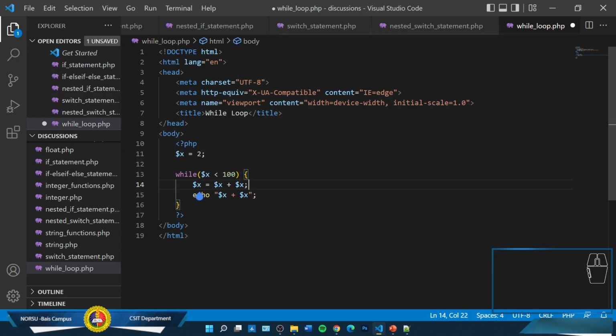So that means, for example, our initial value is 2. And then inside our loop, we're going to add it by itself. So, for example, if it's 2, then if we're going to add 2, then the x becomes 4, right? And then here, since it's going to loop, then the 4 will be added another 4. It becomes 8. And then 8 plus 8, na ba? So, mag-loop siya. So, we'll try to check that.